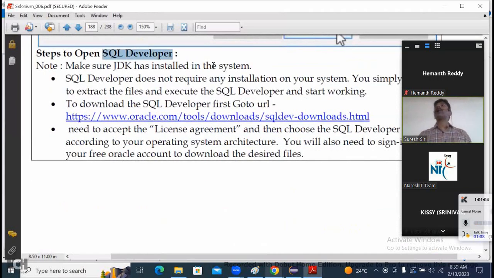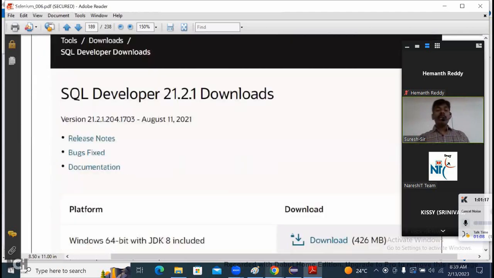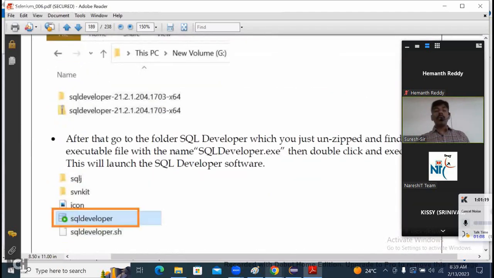Next is SQL Developer. That is very straightforward. It will download as a zip file.